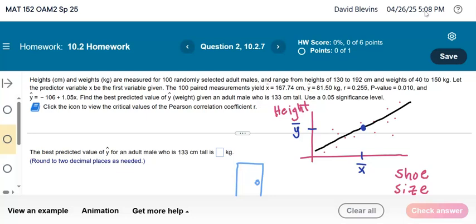So how tall is that man? And that's all I told you. There's just a man out there. You have no idea. So where's your prediction going to go? Your prediction is going to go to the average height. Okay? Your prediction is going to go to the average, the mean, because I didn't give you any more information.